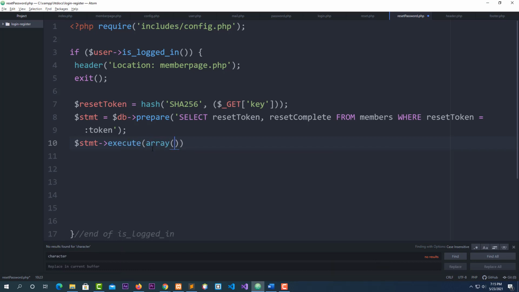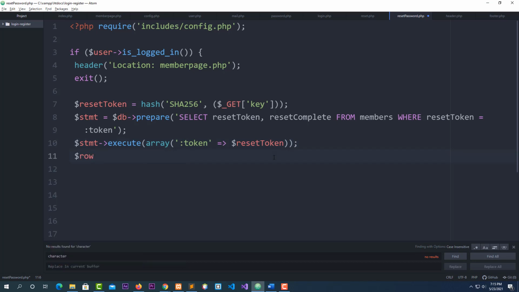Pretty much the same thing. Single quote colon token, space, and now you have to call the reset token. And we put a semicolon here.